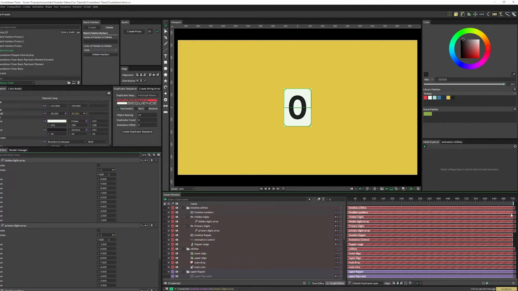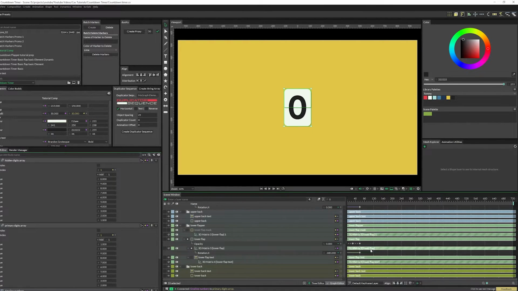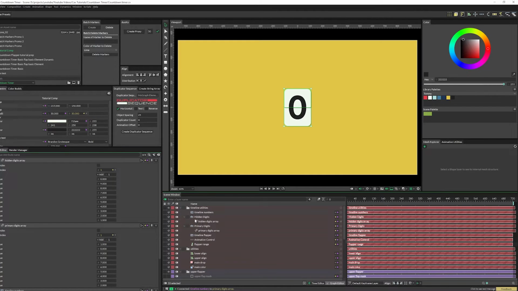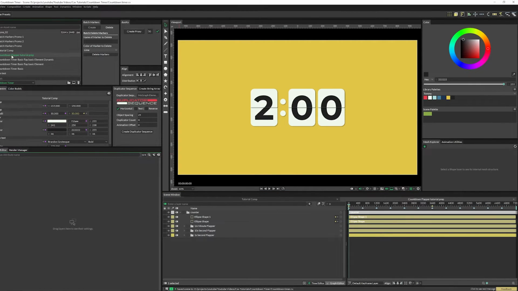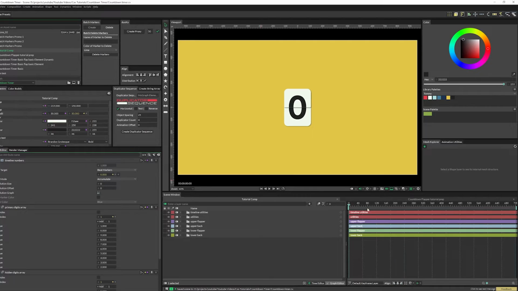I don't really understand how it chooses which layers to drag or not. But now we can close everything back up. Currently in version 1.4, there is a little bit of weirdness with the timeline. As I drag the frames over here, it shifted the view over, and now we're losing our first frames. If that happens to you, all you need to do is go to a different comp and then go back and it'll be reset.